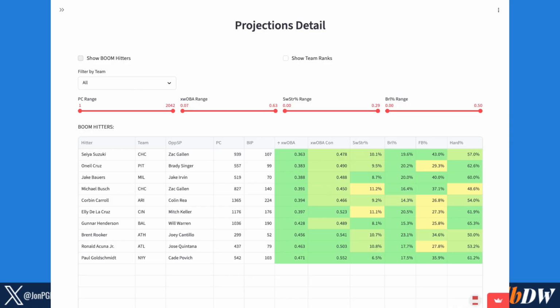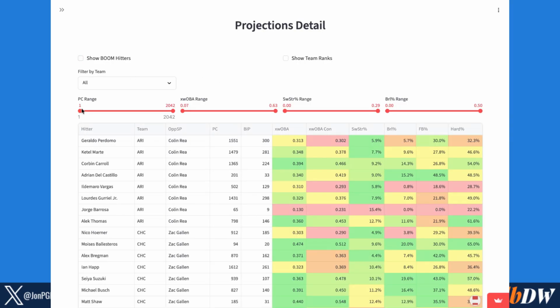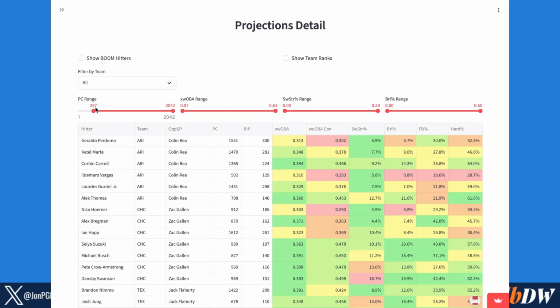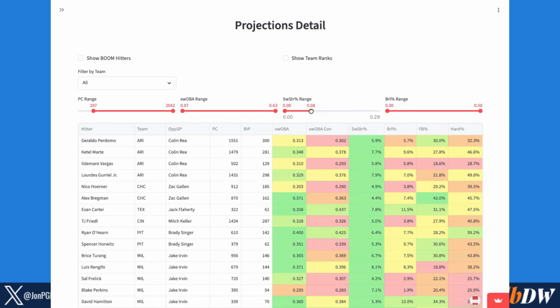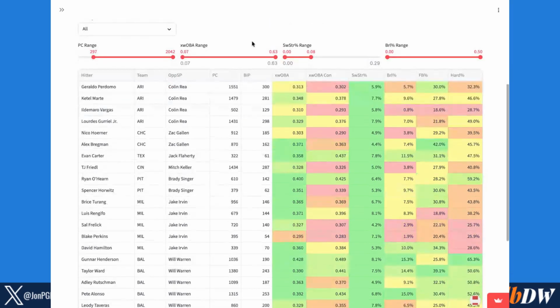But it's not restricted to that because you can do things like this. I like to always put a decent PC, meaning pitch count range. I want guys that have seen at least like 300 pitches like the ones they'll see tonight. I don't want small sample stuff. If you're just looking for maybe guys that are going to get some base hits, you can drop the swinging strike range down to sub 8%. That's really good. That is very rarely whiffing. This will give you guys that are in really good spots to put balls in play.